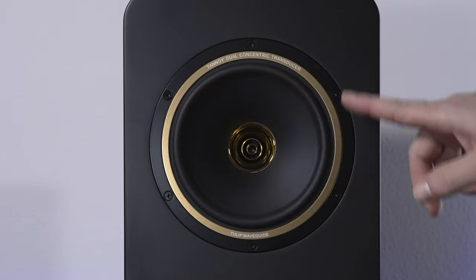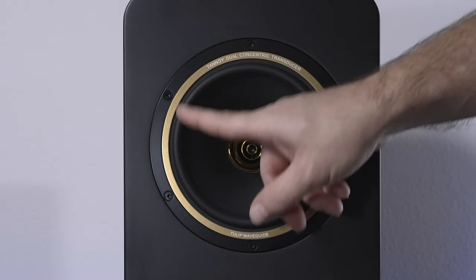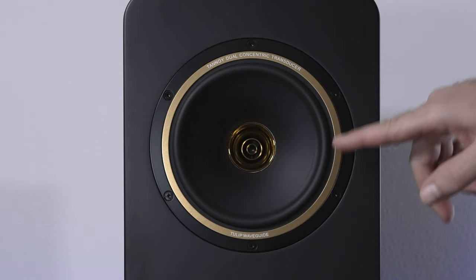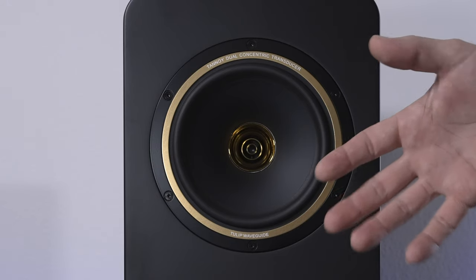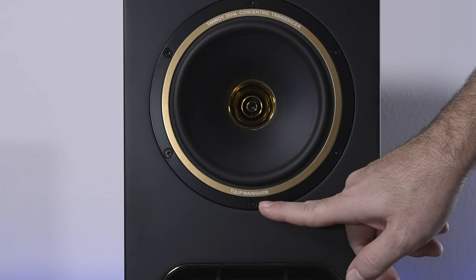So on the front here, we have the Tannoy Dual Concentric transducer, and so basically we have the main voice cone here, and then on the inside we have a tweeter. But what's unique is the way it's all combined together into one unit, which gives it very uniform sound no matter how far or close you are away from. And I guess that's the tulip waveguide.